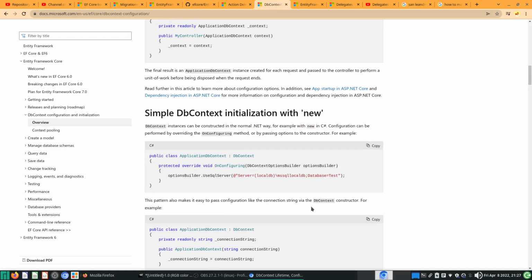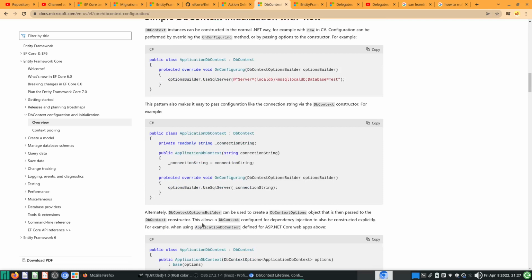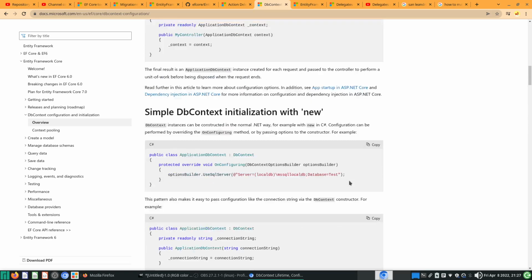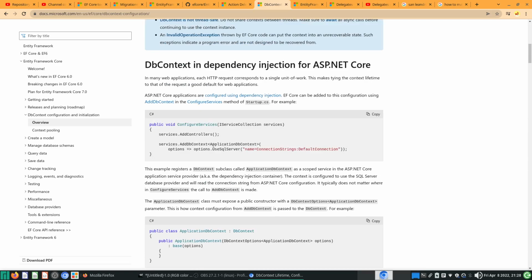So in this video, we're going to talk about the so-called more proper way of dependency injection for DbContext. Not that the way I did previously didn't work. Of course it worked, but the way most people do it, the way dependency injection is supposed to be done, more or less explicitly, is to use AddDbContextPool, or AddDbContext. This sets up your application DbContext as a service that can be used. It will be a scoped service, not a singleton or transient.